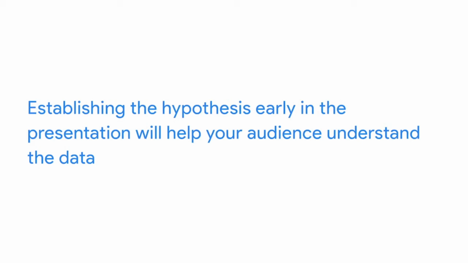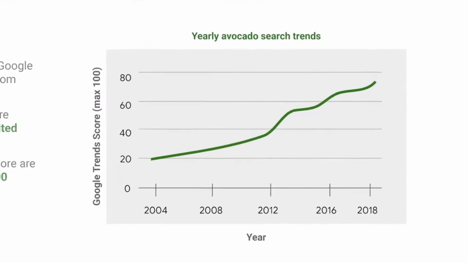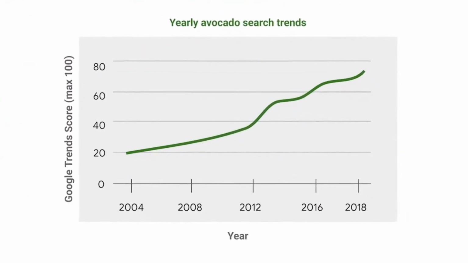That way, when you present your data, your audience has the right context to put it in. Next, you'll want to explain the solution to your business task using examples and visualizations. A good example is the graph we used last time that clearly visualized the search trend score for the word avocado from year to year. Raw data can take time to sink in, but a good example or visualization can make it much easier for your audience to understand you during a presentation.